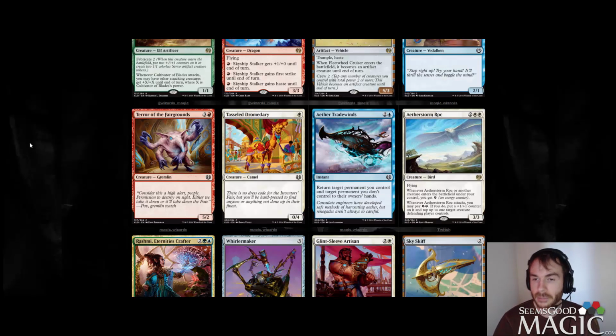Next we have Aether Storm Rock. 2 and 2 white, 3/3 rare bird with flying. Whenever it or another creature enters the battlefield under your control, you get an energy counter, and whenever it attacks, you may pay 2 energy counters, and if you do, put a +1/+1 counter on it and tap up to 1 target creature defending player controls. I like this card a lot, actually.